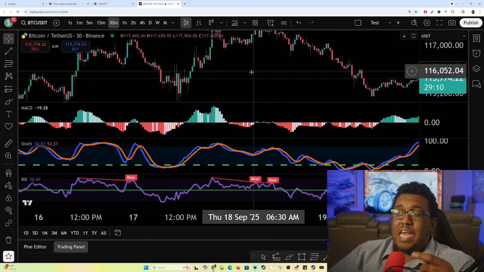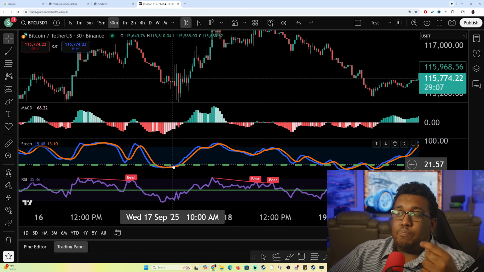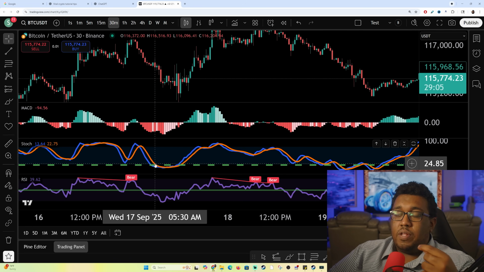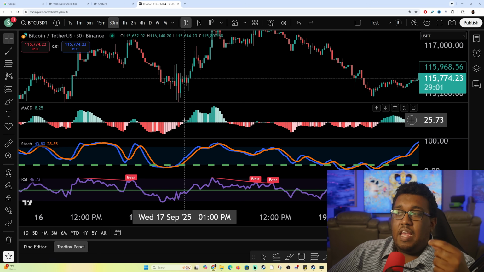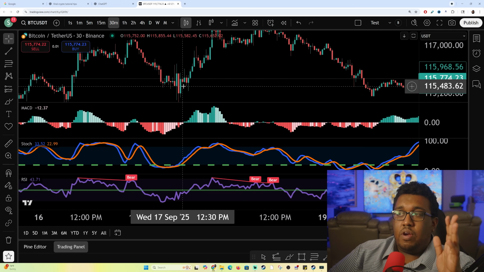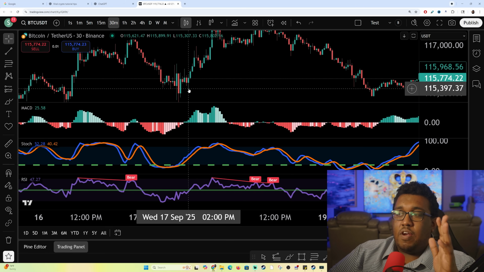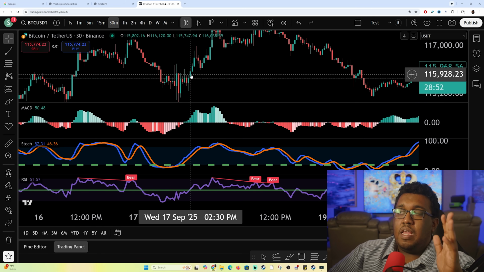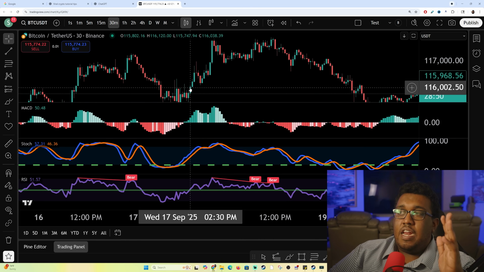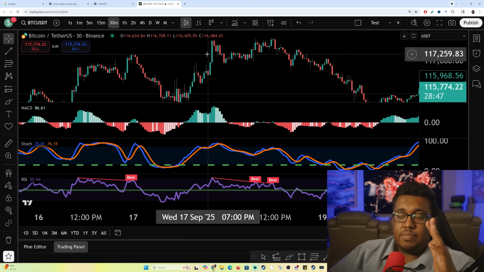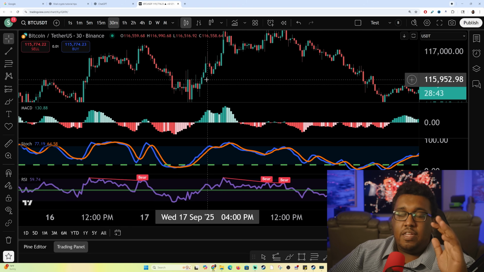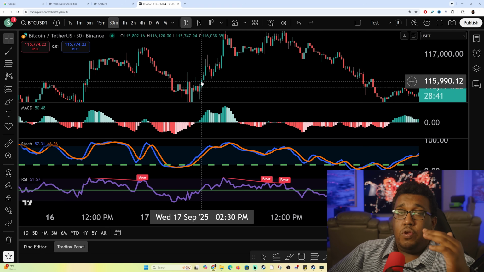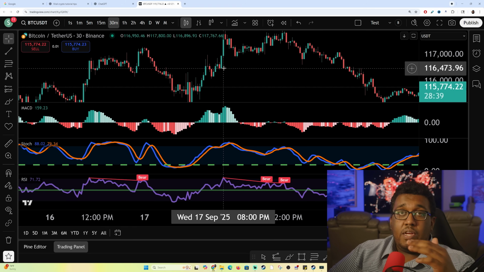But the last time it happened was right over here. We had the bullish crossover right here, right below the green line. We had the RSI go from negative to positive above the 50 level, and we had the green MACD. So you look for the last candle where everything was aligned, which happened to be right here. There we go. You buy right there, and you can see right afterwards you have a wave of momentum taking you off. It doesn't require you to buy at the very lows or find the best price or anything like that. It just tells you, hey, if you buy right here, Bitcoin is going to be going up.